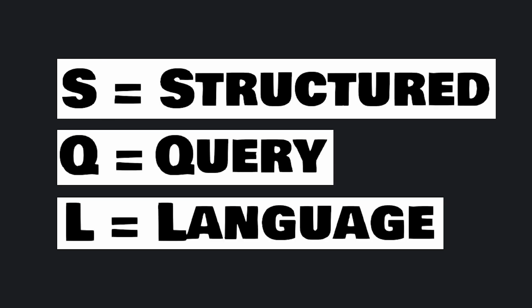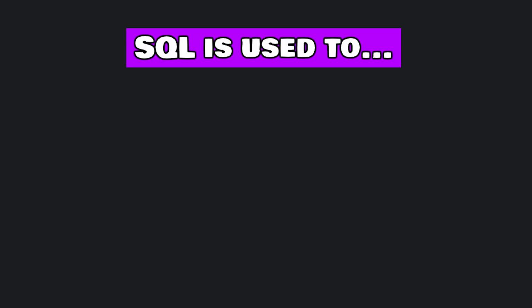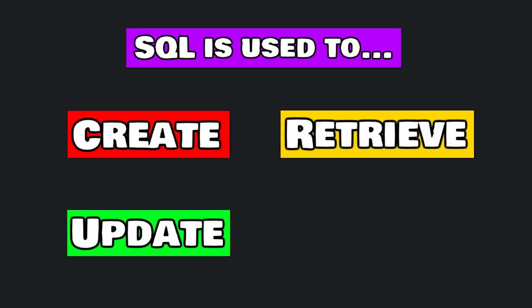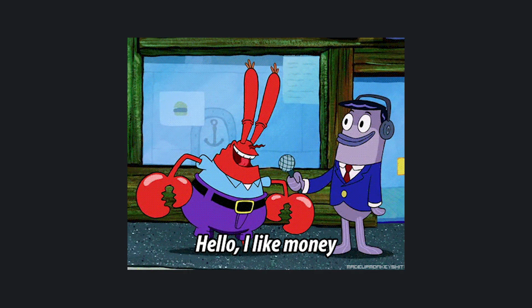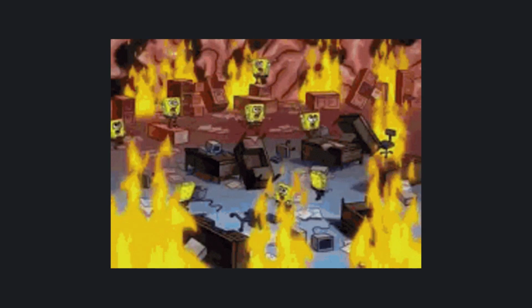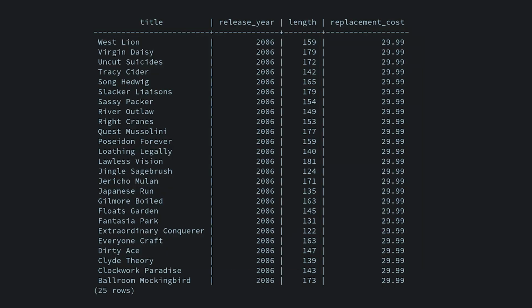SQL is an acronym meaning Structured Query Language. SQL is used to create, retrieve, update, and delete data from a database. Suppose we own a business, like the Krusty Krab from SpongeBob. If we had to manually track all of the transactions by pen and paper, well, that would be a lot of extra work. If we had a database, we could keep track of these records electronically and save ourselves a lot of trouble, right? There's two types of databases I'll discuss.